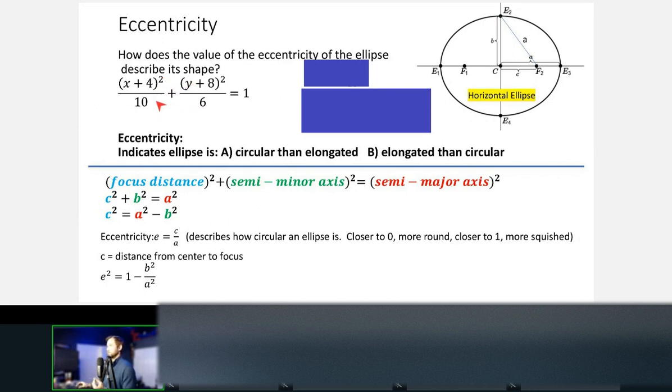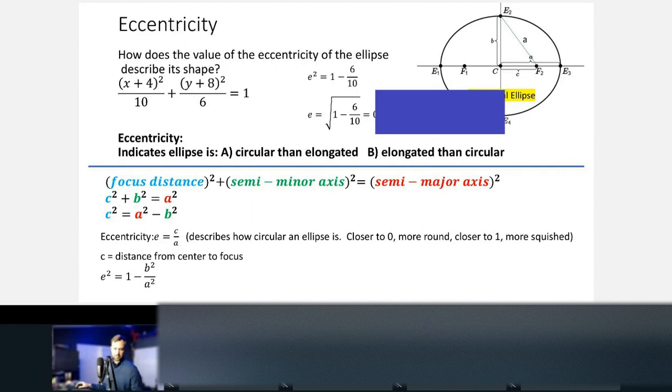So remember, you guys, you should have at least these formulas in front of you and what they look like. So this is bigger than this one, so this is the major axis. This is your 10, equal to A squared. This is your minor axis, and this is your B squared. So all you gotta do is plug in, in this case, 6 divided by 10 into that formula there. And don't forget to square root both sides.